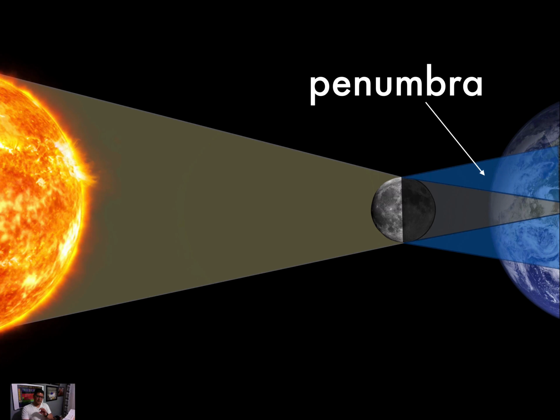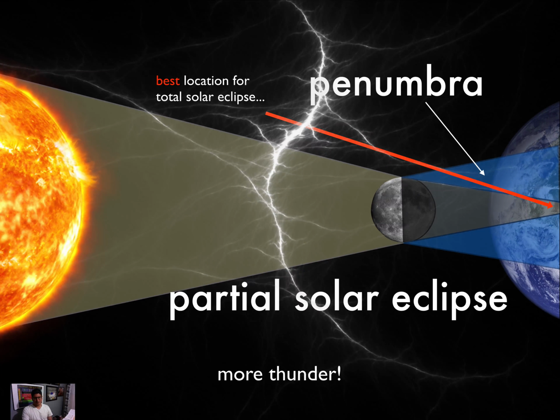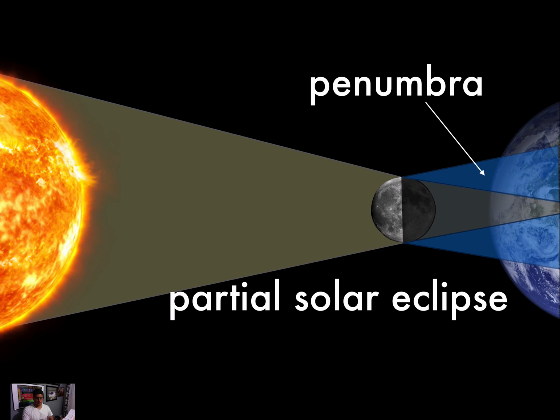Now, if you're not in the perfect spot on Earth, you could be somewhere else, higher or lower on the latitudes. You're going to get the penumbra. Okay, that's still casting a shadow. That's still an eclipse, but it's going to be a partial solar eclipse. And the reason for that is because some of the light from the sun is still able to angle itself in, so it's not going to be quite as dark as for people positioned in that narrow part of the Earth where you'll get a total solar eclipse. And those sites on Earth are usually the sites where the scientific experiments are conducted to see the atmosphere of the sun, which we'll speak about later.